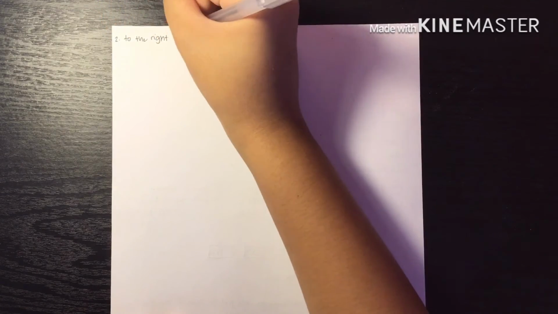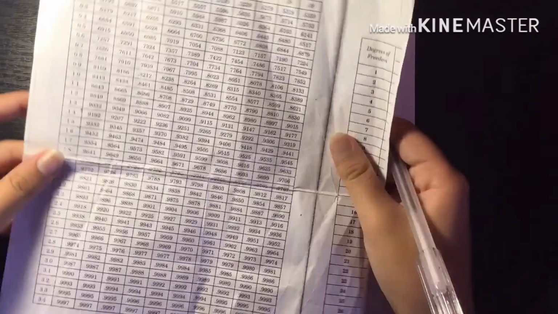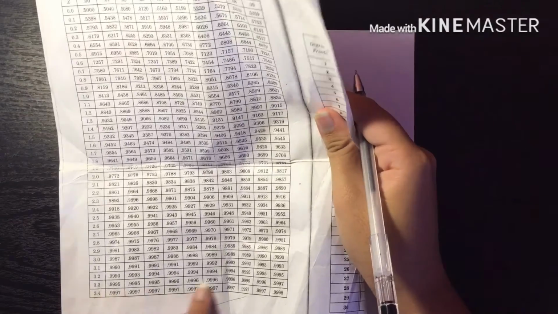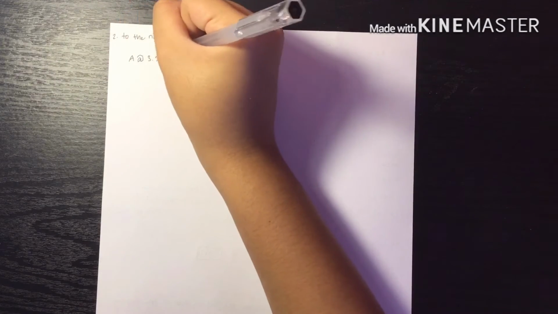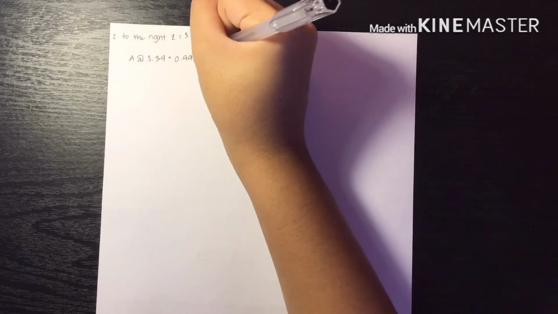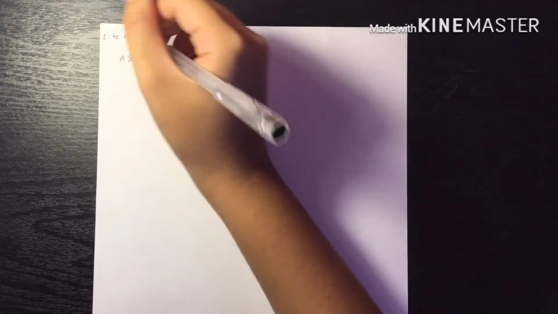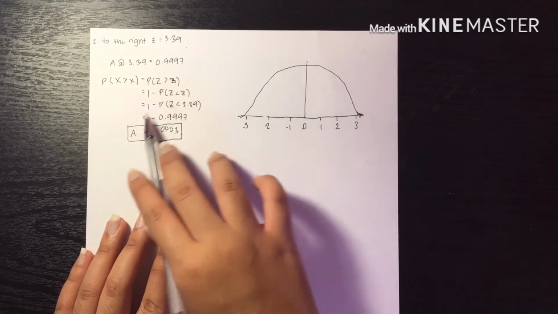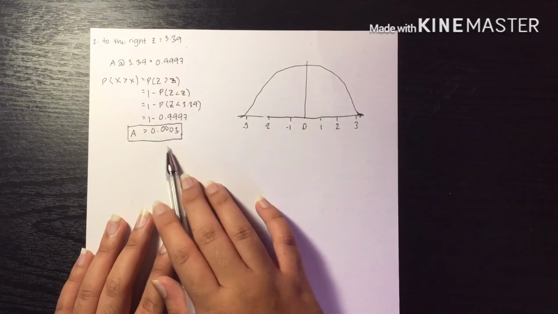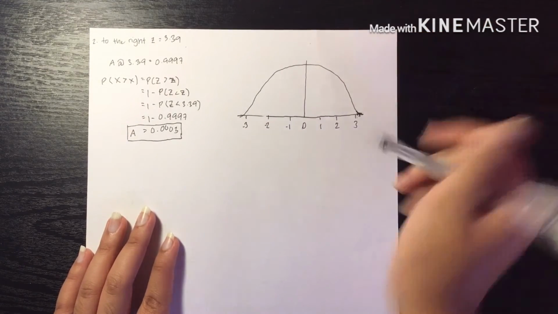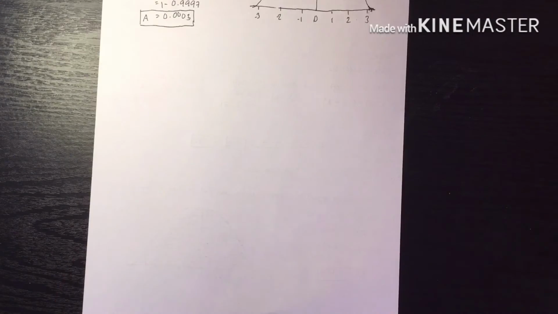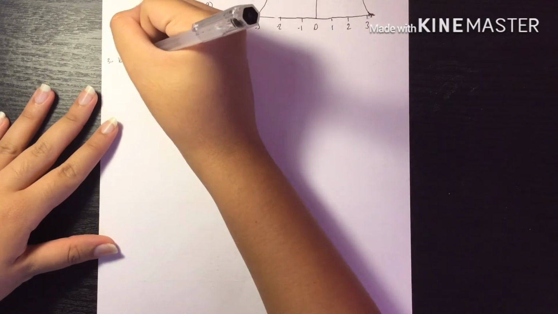Next is for the area to the right. With the given, we have z is equal to 3.39. Follow the given formula again, except this time it's 1 minus the given z-score value, which according to the table is 0.997. So then, it's 1 minus 0.997, which now then the area is equal to 0.003. Then drawing it out, similar example to the area to the left except it's going to the right.